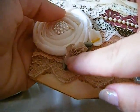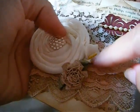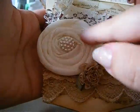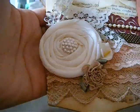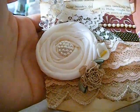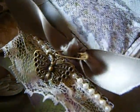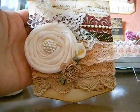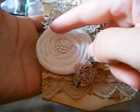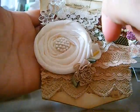And also the cabbage flower you see right here, this calla lily that's made of clay, and also this silk trim, which looks like, from my previous video, the green one right there. It looks just like that, but it's in off-white. So I made that into a flower. I just did a little twisty flower and put one of my little buttons in the middle.